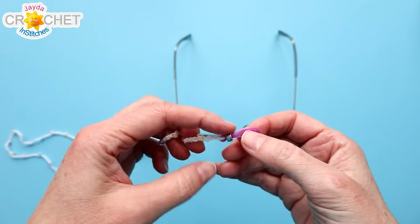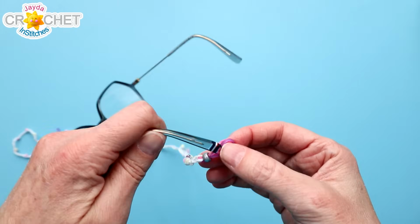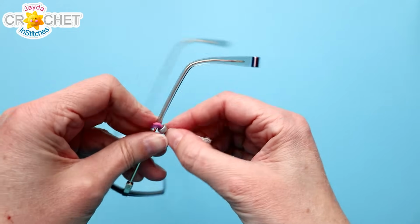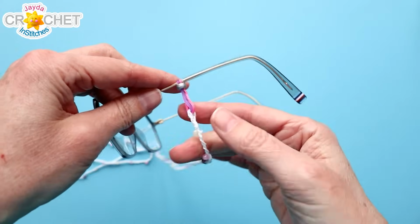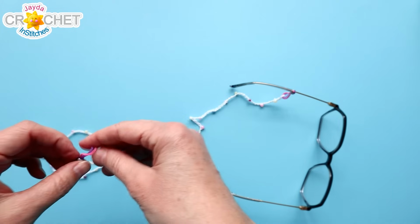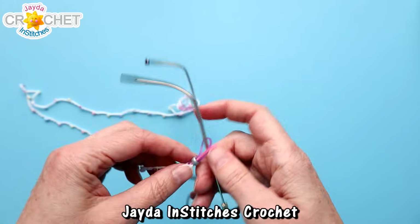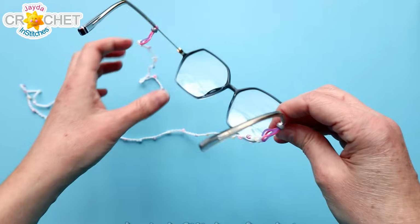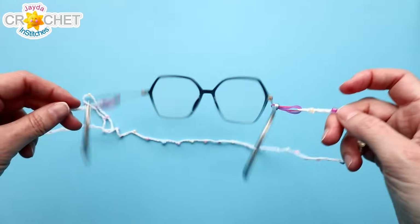So I'm going to move my little bead back so that it gives me as much space as possible on one end. Slip the end of my glasses through there, and then I'm going to pull the bead back up so that, in my case at least, the elastic wants to sort of stay as close to the edge as possible, and that way it won't want to come undone, which is great because I think I'm kind of a busy glasses on-off kind of wearer, so I like to be able to just let them drop on my chest and not worry that they're going to fall off. And the rubber band works out pretty nicely.